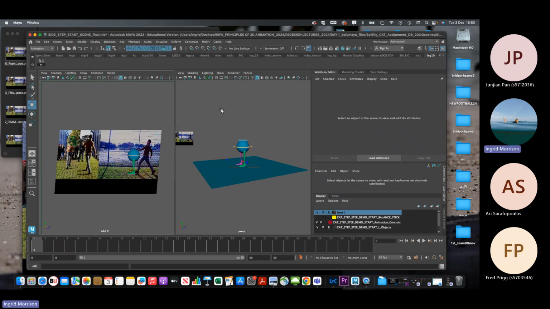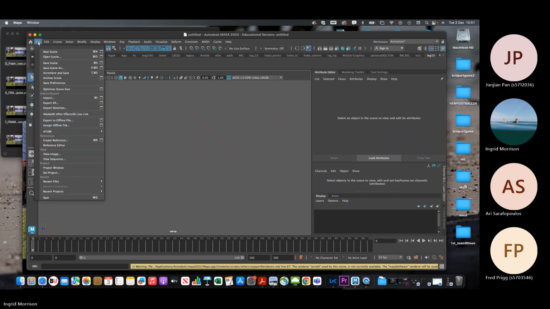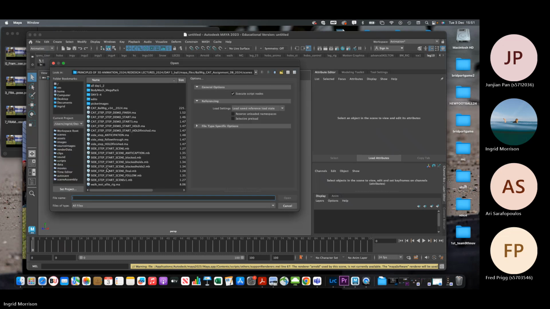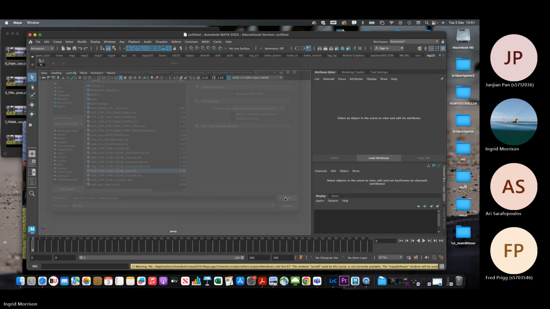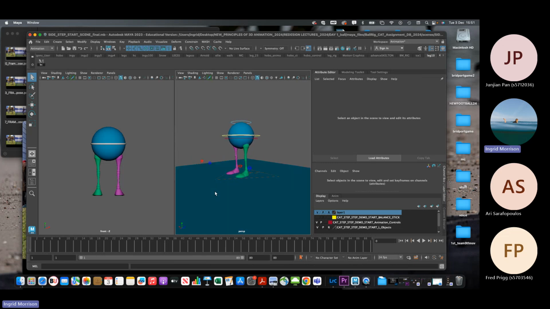So I'm going to just open up a new scene and just forget about the image plane because I don't really like using them in there. There we go.